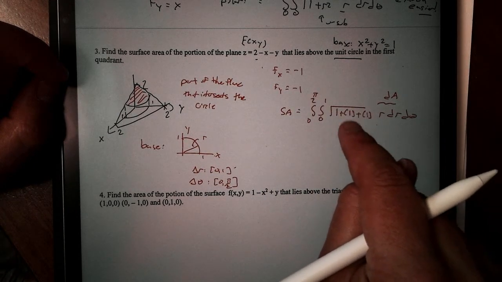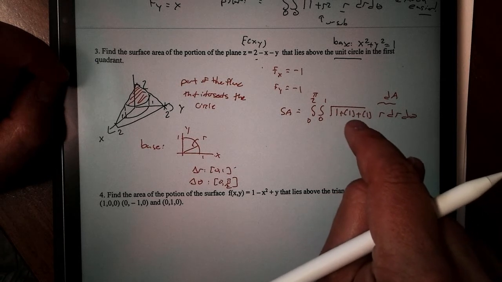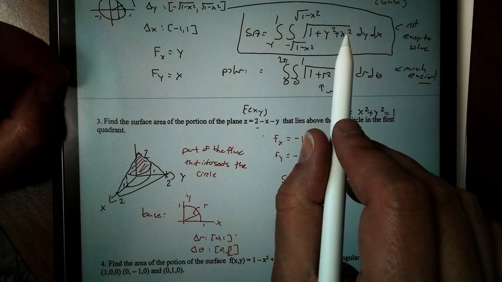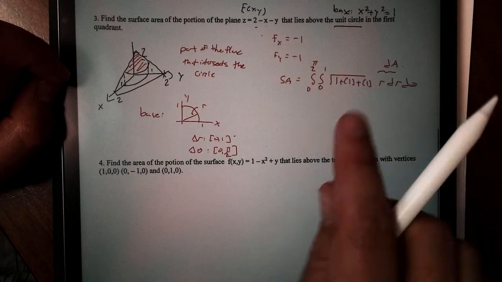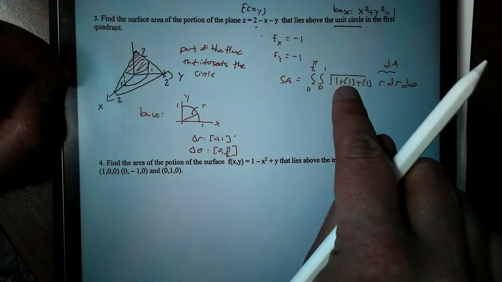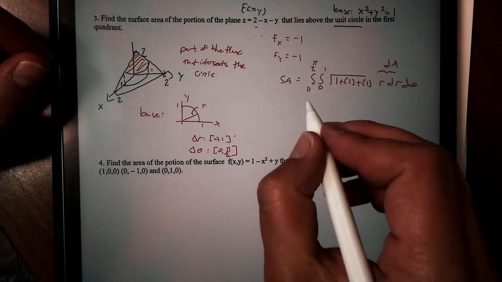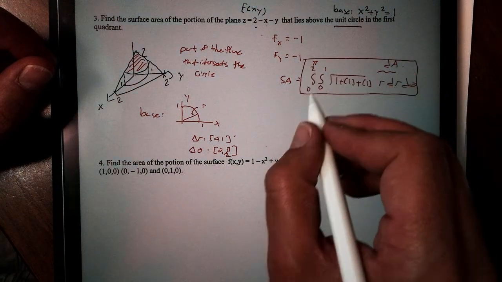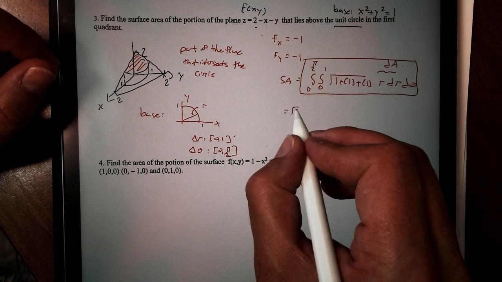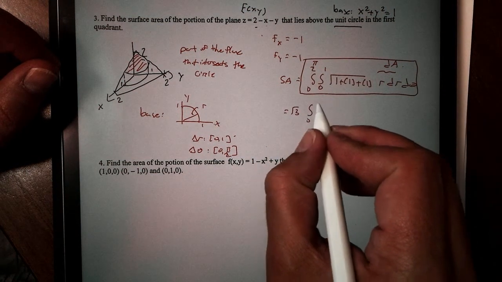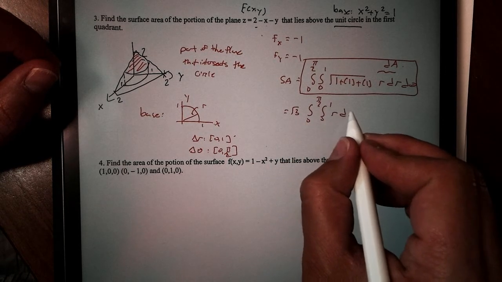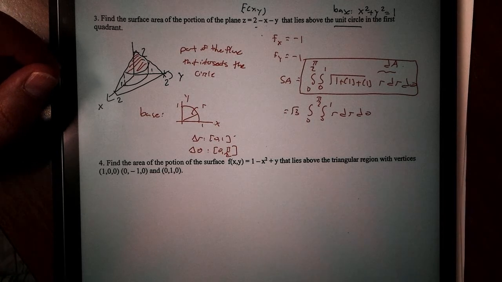I don't have to change the inside because there are no x's and y's. It's just 1's there. So remember up here, to change to polar we had to convert x squared plus y squared to r squared. We don't have to do that here because there's no x and y. Everything is just a constant. And if I wanted to leave this alone, that would give me my answer, of course. But if I want to solve it, the first thing I'm going to do is factor out that square root of 3: integral from 0 to pi over 2, integral from 0 to 1, r dr, sounds like a good joke, d theta.